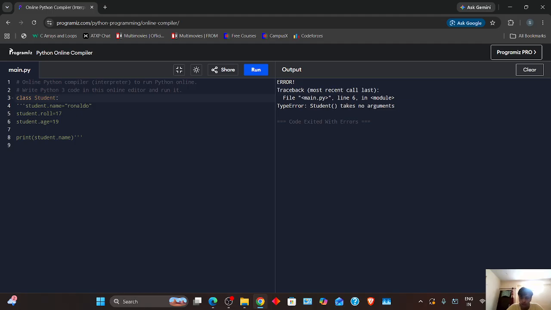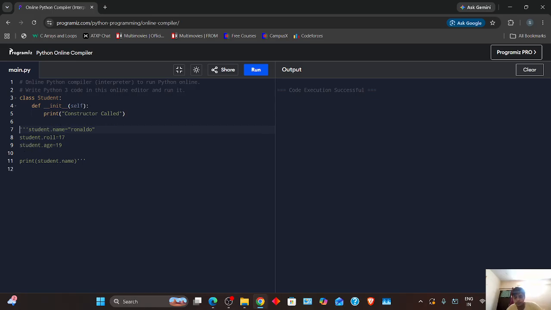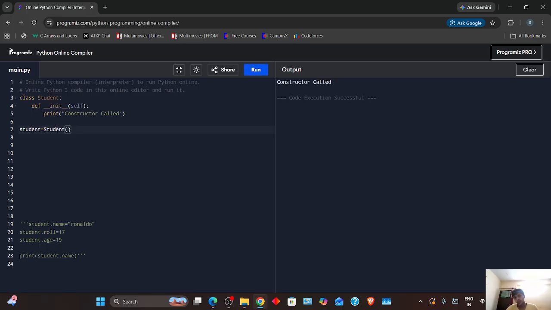Pascal case class, like this. As we are reading with this one, here is the output of the constructor code.